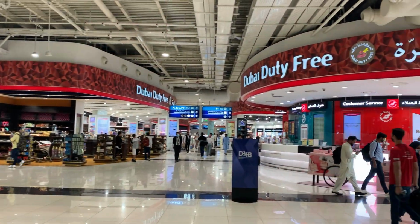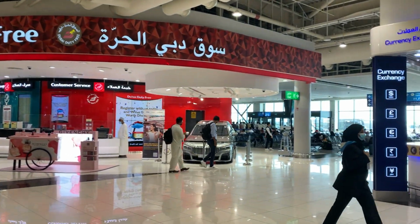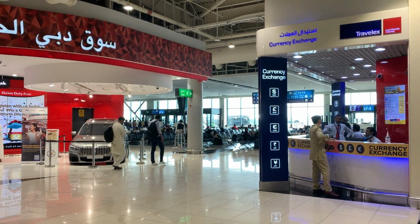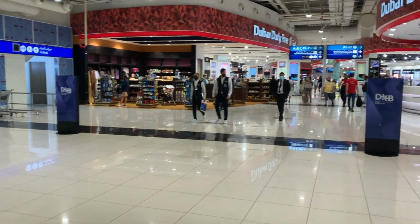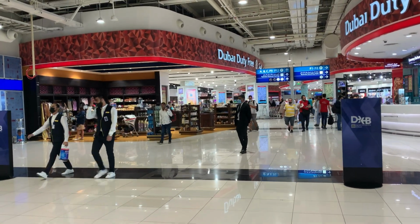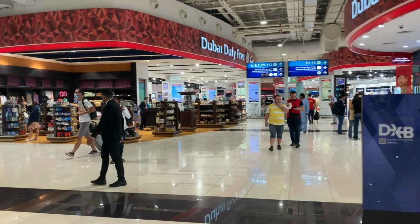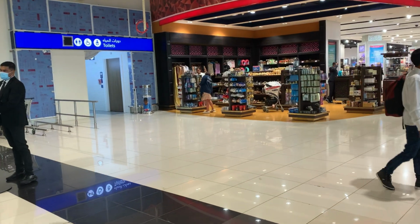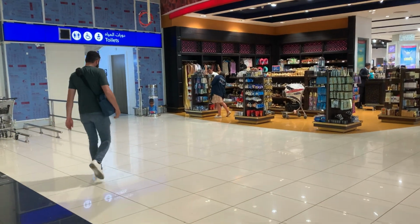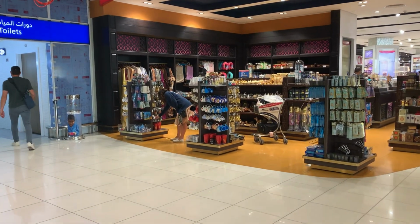Security, you're greeted with the duty-free store. The duty-free stretches just about the entire length of this terminal, so if you need to pick up something, alcohol, toiletries, books, iPad, iPhone stuff, electronics, they've got just about everything here. All the way up at the end of this walkway where I'm walking, there's a McDonald's and a Kentucky Fried Chicken. And there's also a FlyDubai business class lounge if you're flying business class with FlyDubai.